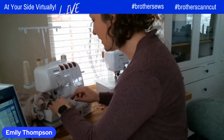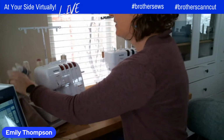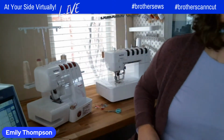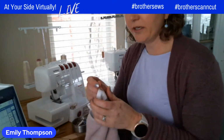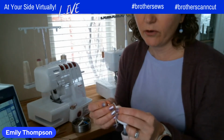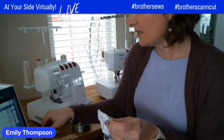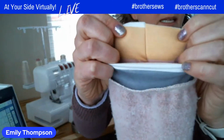Okay, so we're down to the other cuff, trying to get the bottom edges of the cuff to line up as nicely as possible. So what we do have now is this serger tail hanging out here. And so this is where I like to grab my trusty old darning needle, and I will just pull. You can also flip it over and stitch it on your sewing machine, and then stitch this loose thread down. But I like to just pull the tail back through the stitches and then clip the ends. And then that gives a really nice, easy finish there.